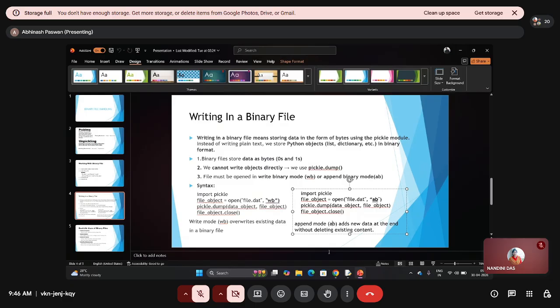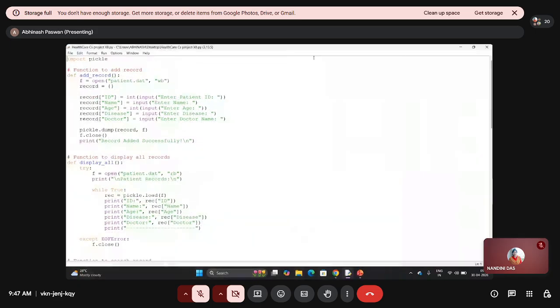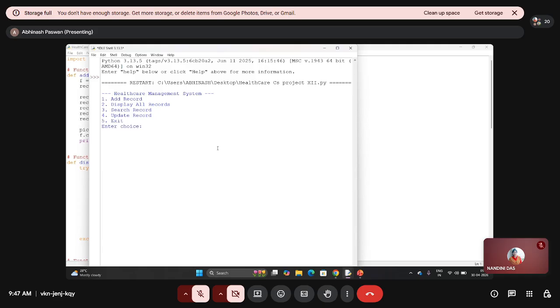So let me demonstrate with a program to understand it better. Here we are first adding a record using the wb method. In this file, let me already tell you that it already has one record. So first we'll run the module. The ID 205 is already present in the record. Now we'll add another record to it.